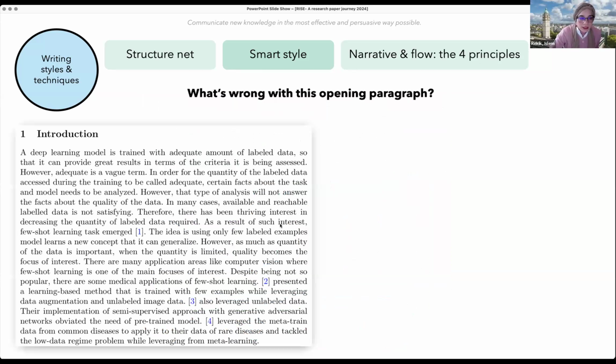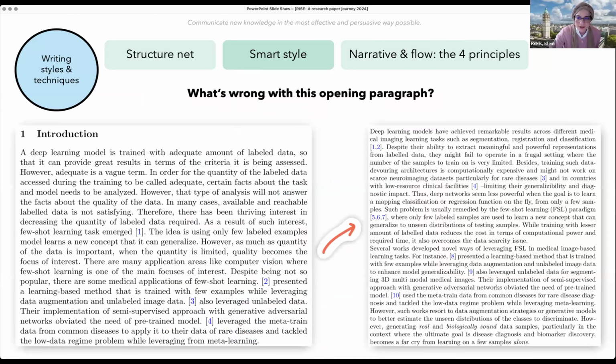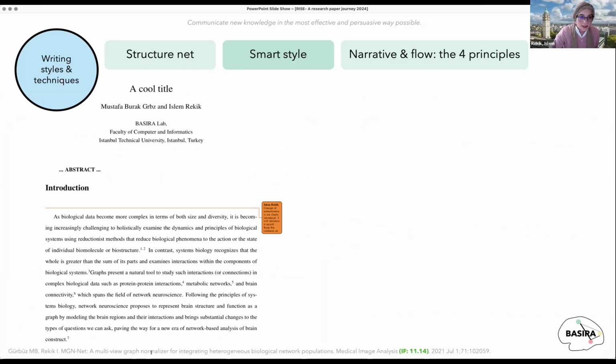Now, I'm not going to go over this because there has been a lot of work on this. This is another example where you see it's not well rooted. You have 4 references here, you have 10. And this is a huge paragraph, one big paragraph with so many sentences. We broke it down into 2 paragraphs, and you can see that we have a better structure and a better rootedness of this paper.